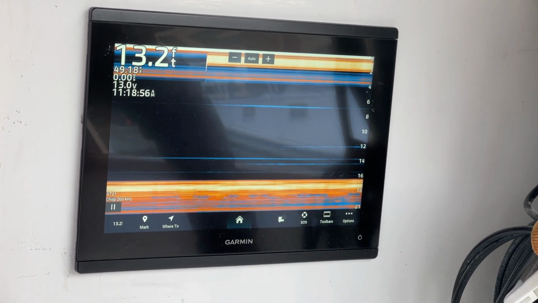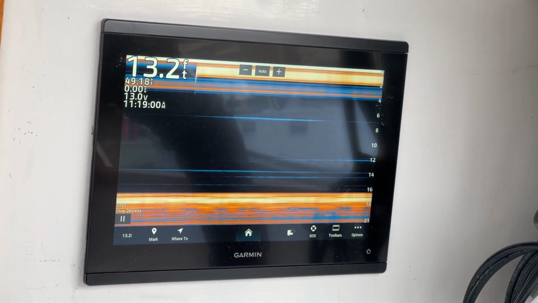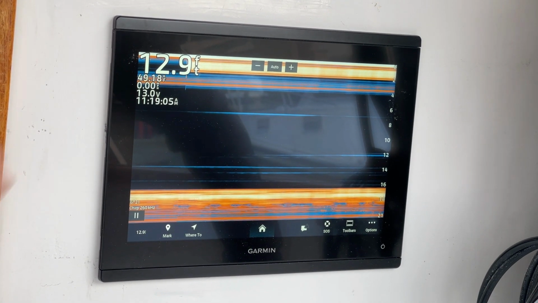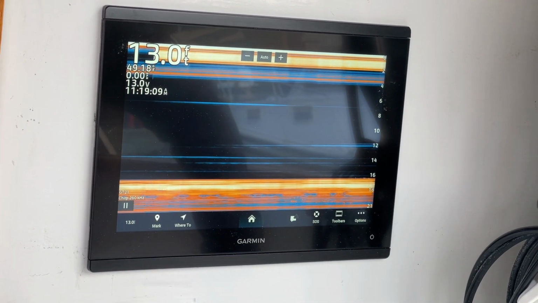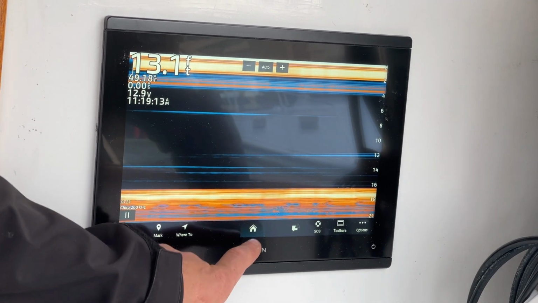Yeah, for anchoring. And then every time you go on, it's going to be auto depth. So as the water gets deeper and deeper, it'll automatically change to 100 feet, 200 feet. And then that's the scale for that. It's in feet or meters. We're in feet right now. Can we change it to meters? Yep. Because everything else is meters. Yep, for sure. So I'll show you that.